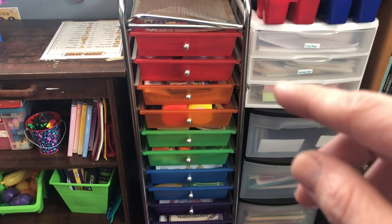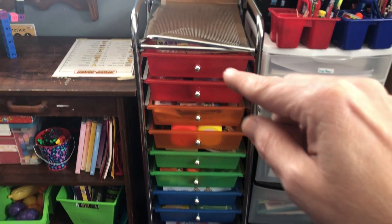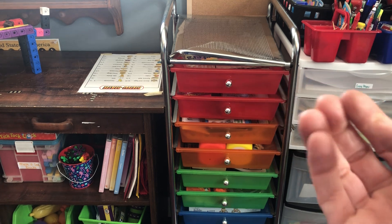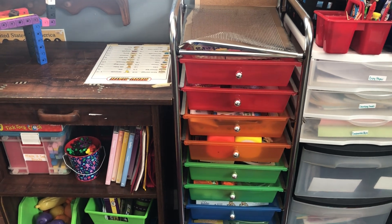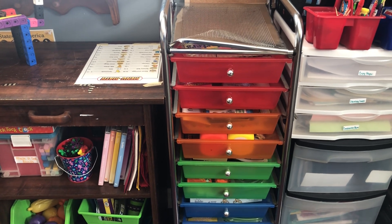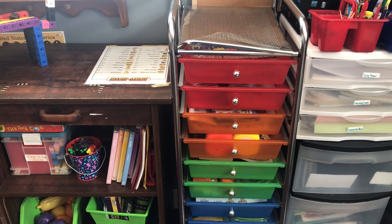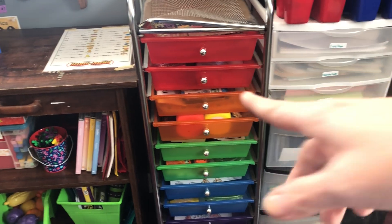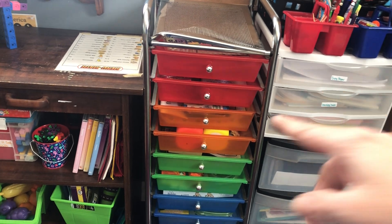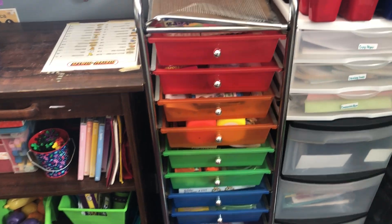So how we work this is: the basket is divided Monday through Friday. This slot would be Monday morning, so before we do anything else we do calendar work, journal, and things like that. Since my kids are bigger we don't really do calendar time, but they do memory verse, journal, writing prompts, vocabulary, Bible reading, and morning math. Then after we do that, they go to lunch and come back for Monday afternoon. It's a pretty basic concept.